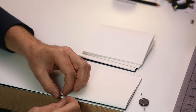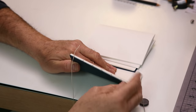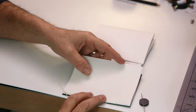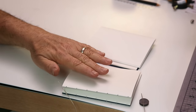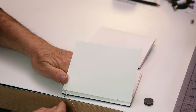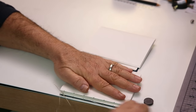I can use the magnet to hold my needle. So I have the first two completed. It's actually almost like a small book already, since the thread is tied. So now I'll just bring the next one over, and it won't make any difference how many remaining signatures, as the sewing will be the same for each one. So I go from the one beneath to this one. I'll turn my needle around and pull in this direction.